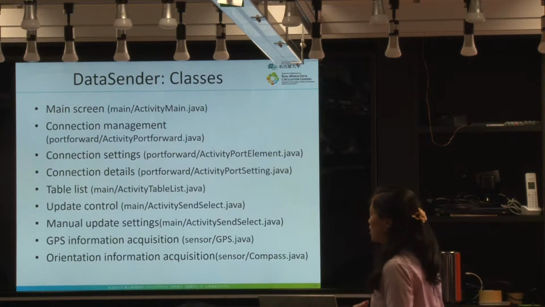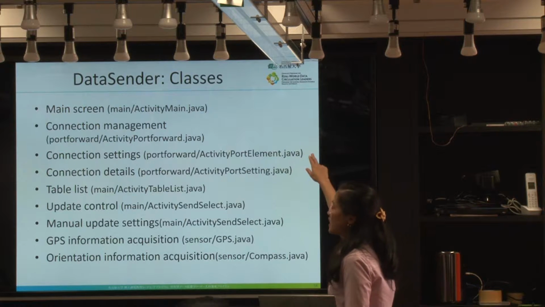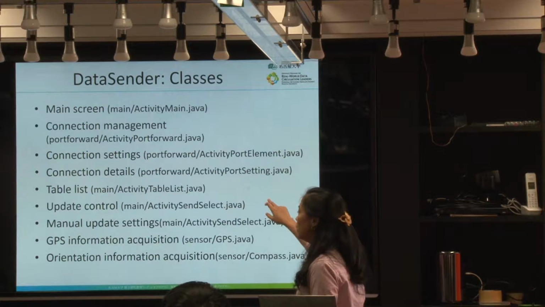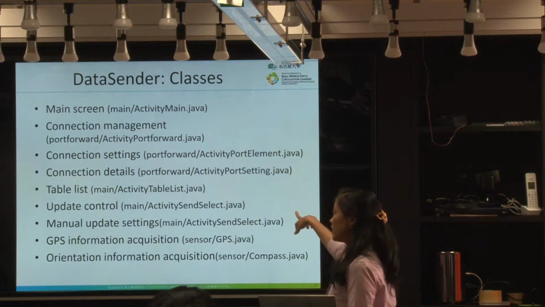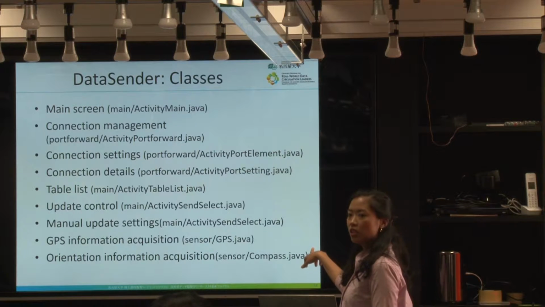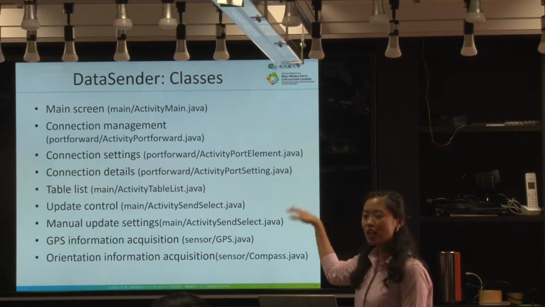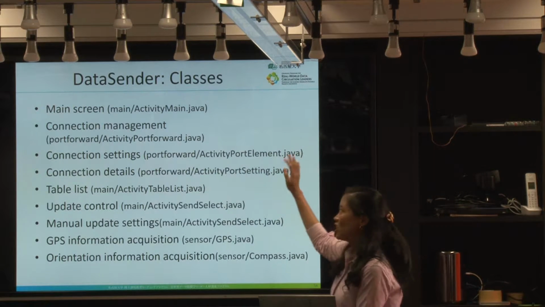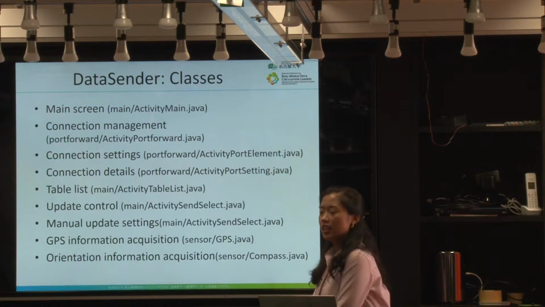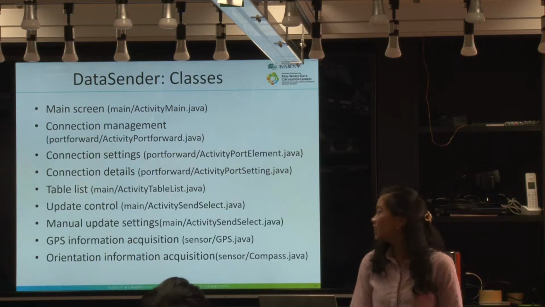And you have your connection settings under this class, your connection details, your table list, your update control, your manual update settings, your GPS information acquisition, and your orientation information acquisition. So try to somehow find each of these classes in your project, and I'll be going around to check.